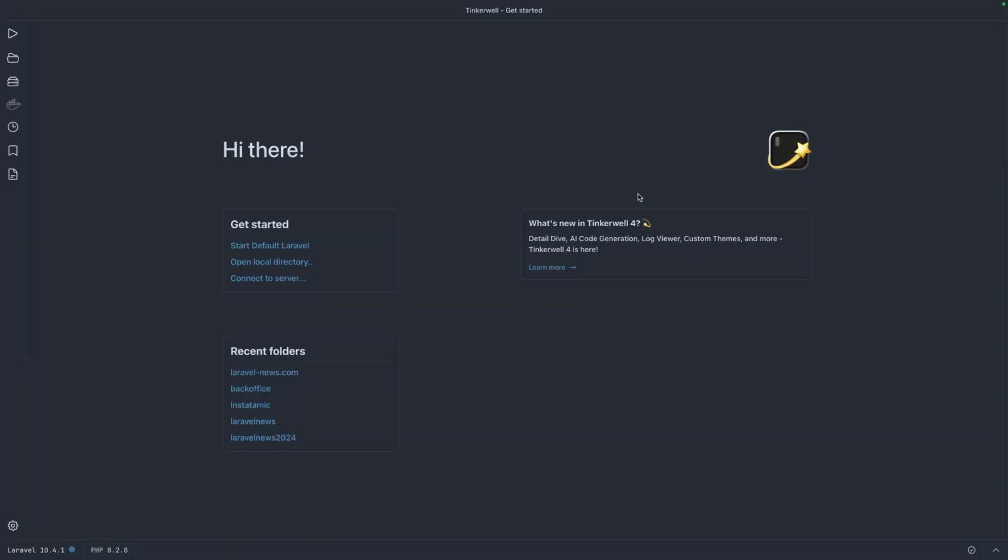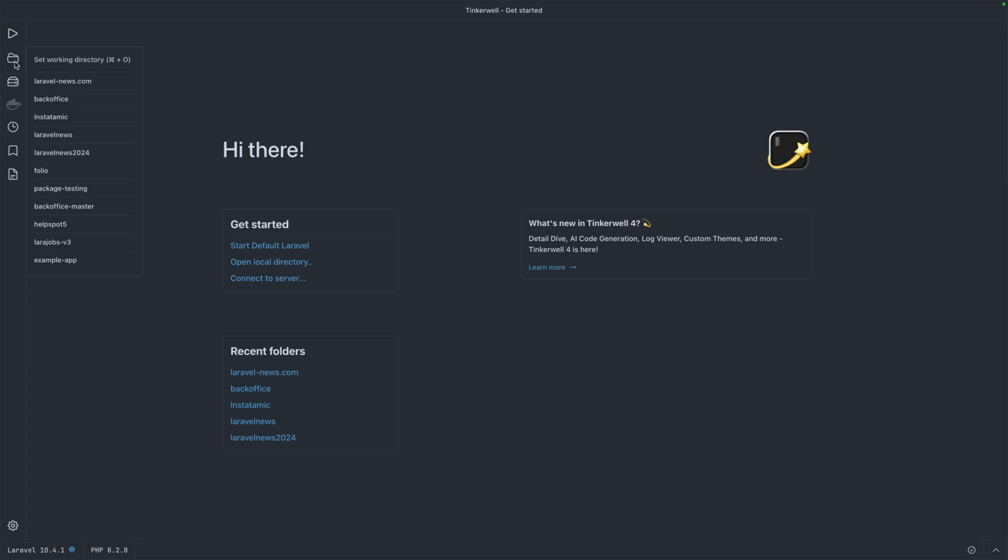All right, so we have Tinkerwell open here, and the landing page is basically the getting started page for Tinkerwell. So what we want to go through first is I'll just show you a little bit on how the app's set up. So you have all the different settings here on the left.